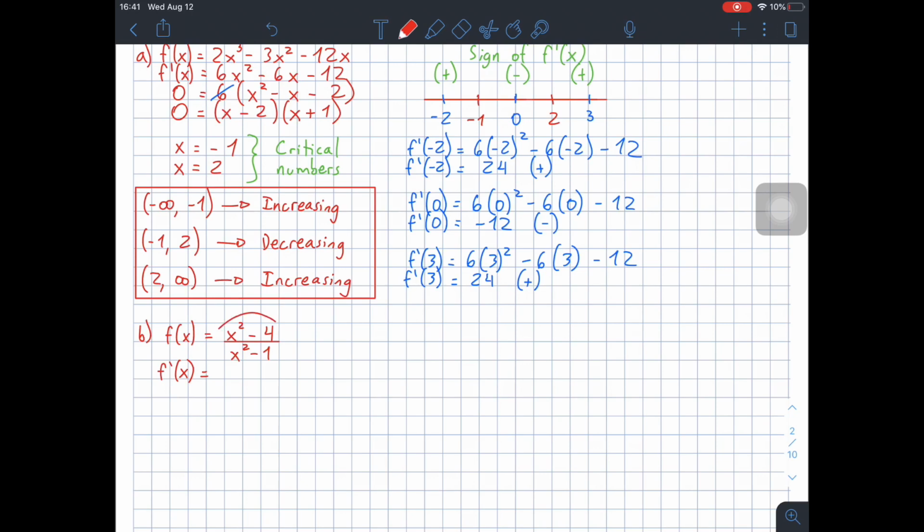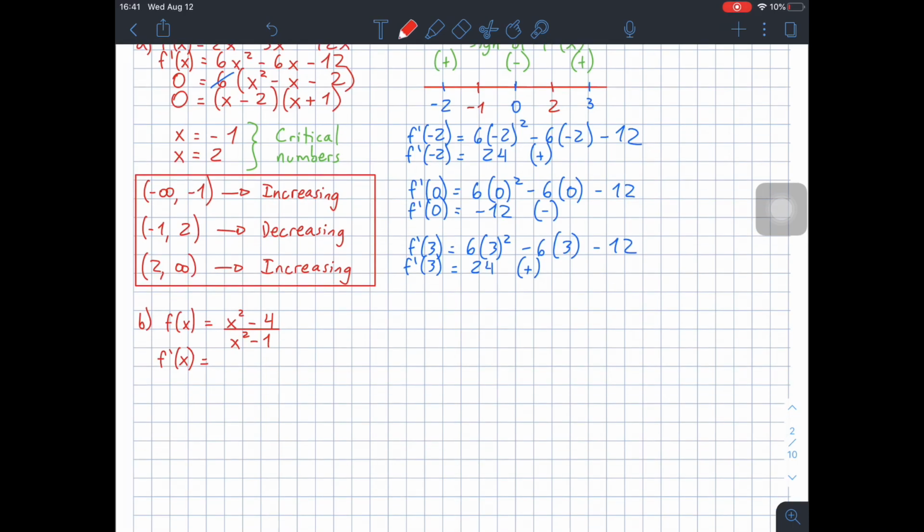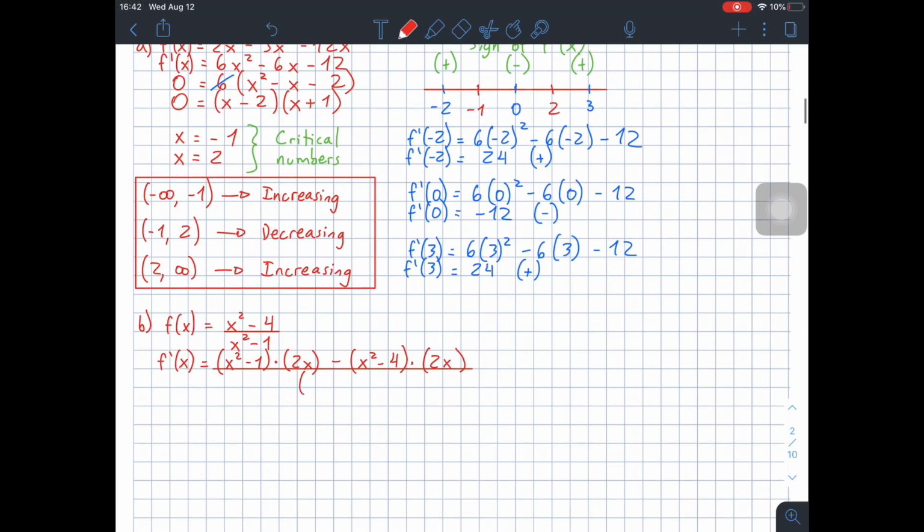In this case, I would have to apply quotient rule, right? Because I have a quotient between two functions. So if I apply quotient rule, remember it's the denominator. I'm going to do this directly, assuming that you already know how to differentiate. The denominator without finding the derivative times the derivative of the numerator, which is 2x in this case, minus u, which is the original numerator, times the derivative of the denominator, which also is 2x. And this is all being divided by the denominator squared. So x squared minus 1, and this is all squared.